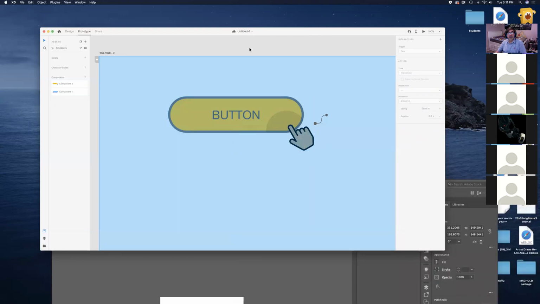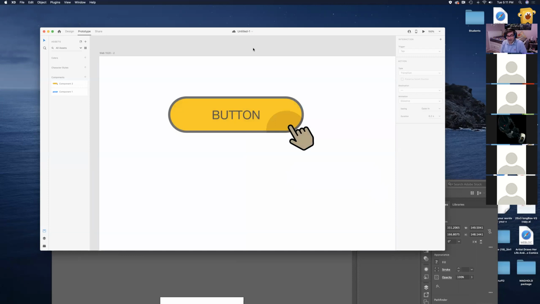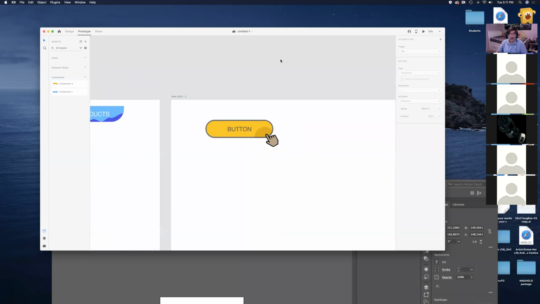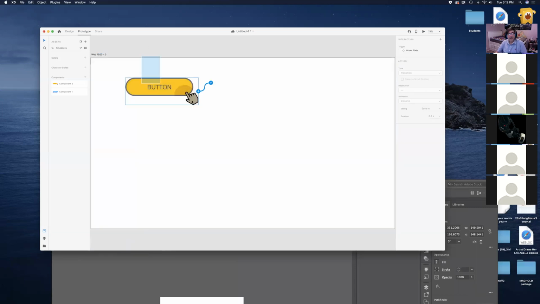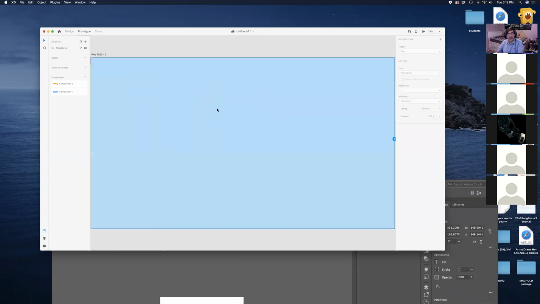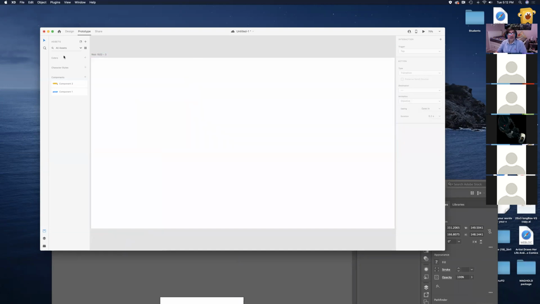So maybe let's just do one more over here quickly. Just create another artboard. Make sure that I'm in the design view so that I can draw something over here.